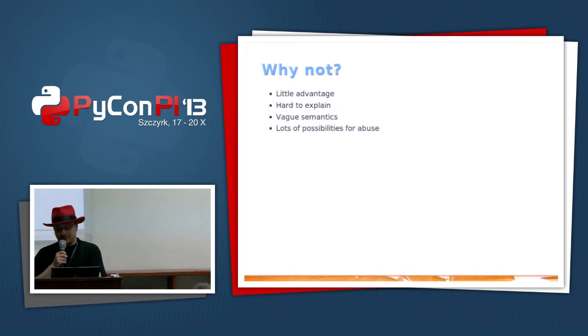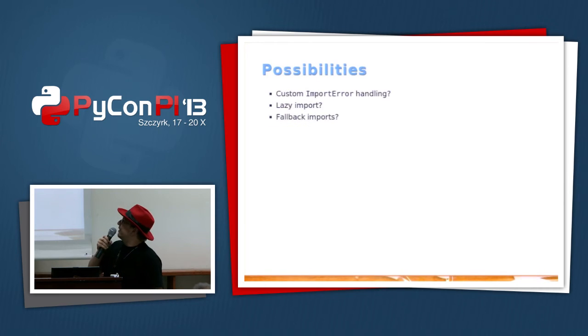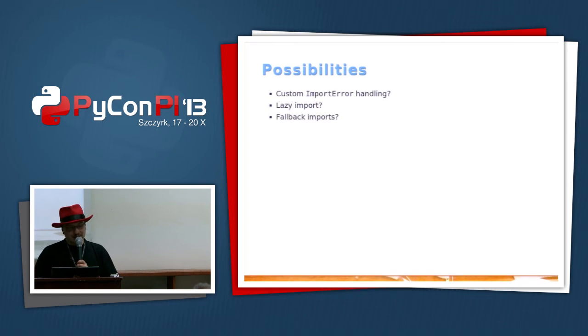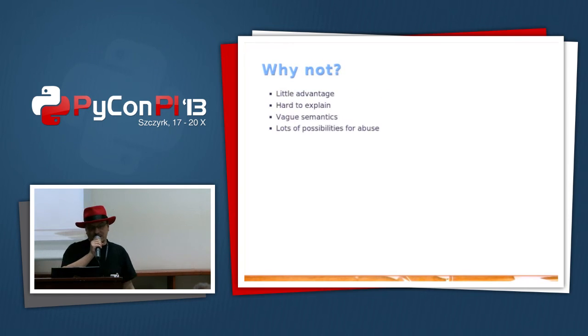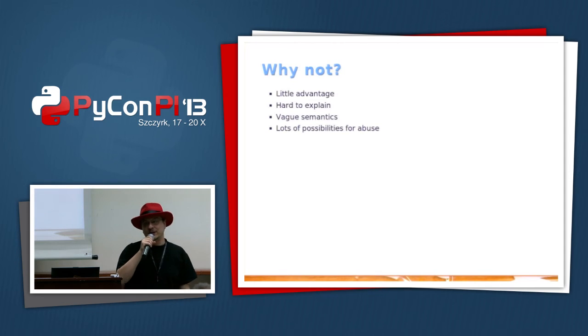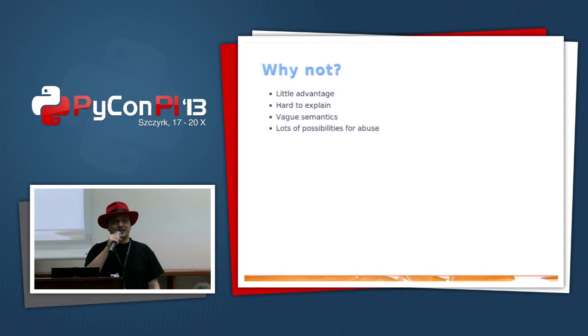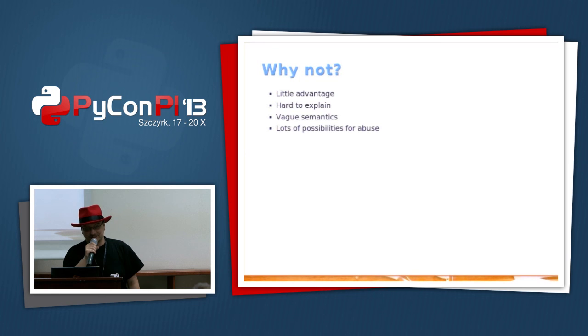As you saw, it's not really clear how you would achieve those other possibilities. And, well, I'm sure people would find creative ways to abuse this mechanism to write unreadable code. So maybe it's not such a good idea after all, but maybe it's worth discussing. So here we go. Thank you.